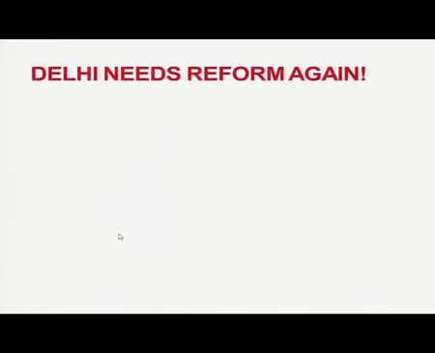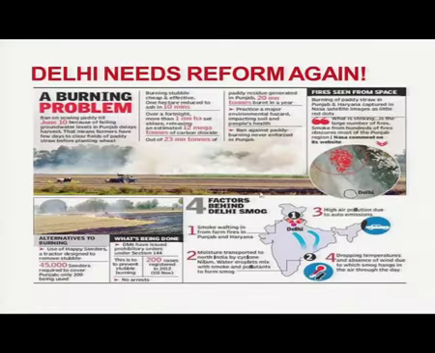But the situation has changed again. Till 2002 to 2005-10 the situation was okay, but again we have seen a rise in the level of air pollution in Delhi. Delhi needs reform again. As you can see in this newspaper clipping of Times of India, around mid-November after Deepavali there was a hazy smog scene before the coming of winter. What were the reasons behind it? Here you can see the 4 factors behind Delhi smog.